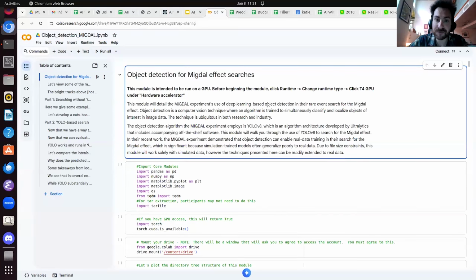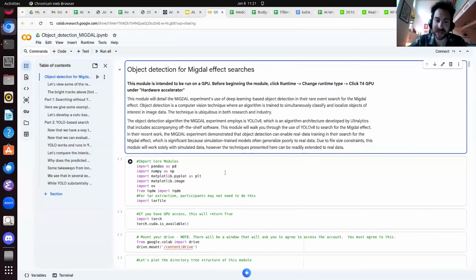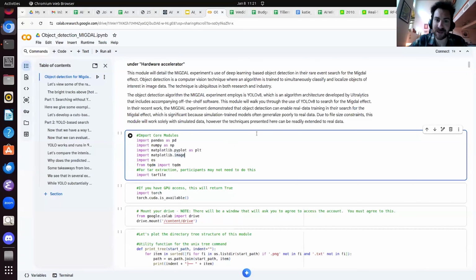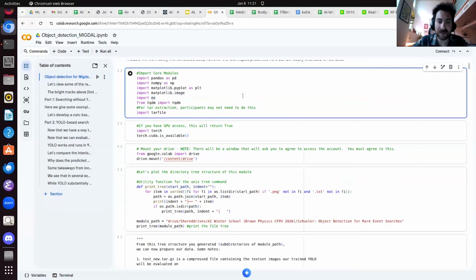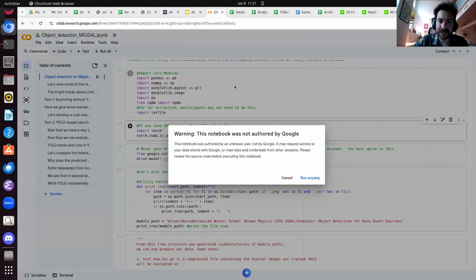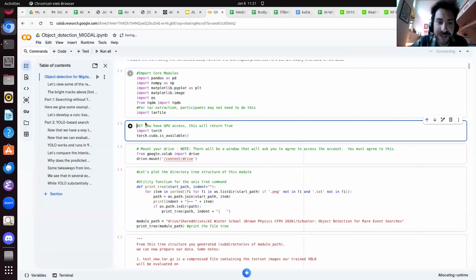And I will note, if you run out of your GPU usage limits, that's okay. You don't have to run this module on a GPU, and for the GPU running step, that data output we've saved, so you can open that without having to spend 45 minutes running a cell today. Okay, so I'm going to just start with going through the first modules here. So when you run your notebook, if this warning pops up, just click run anyway.